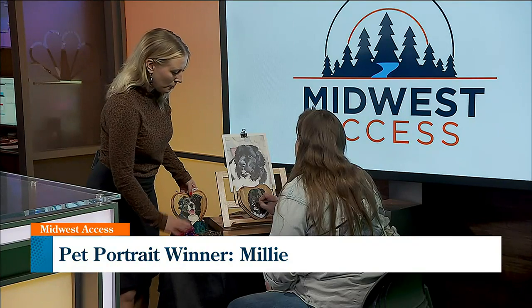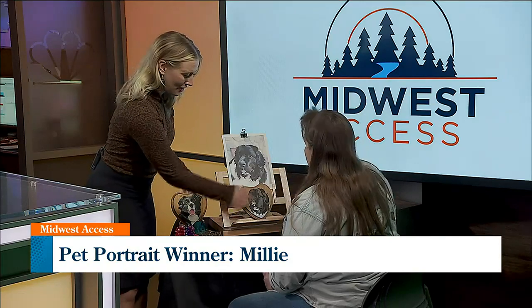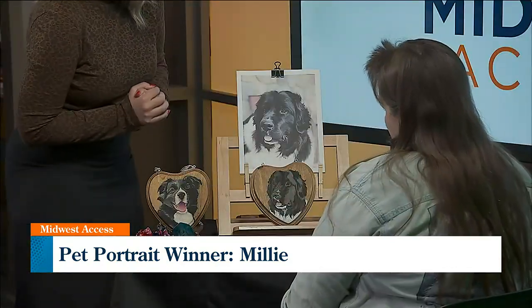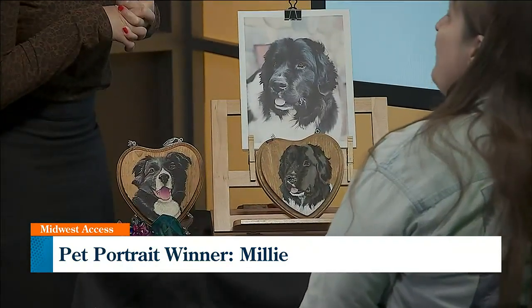How much more do we have left here? Because it looks good in my opinion. So this part right here — can you guys see it okay? This area right here where we see that gray, you'll finish that up today. Yep, I'm hoping. We'll see if I estimated this right.